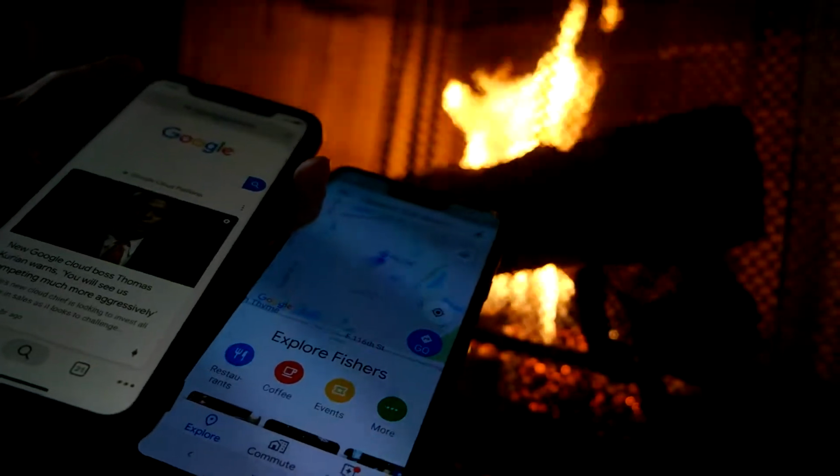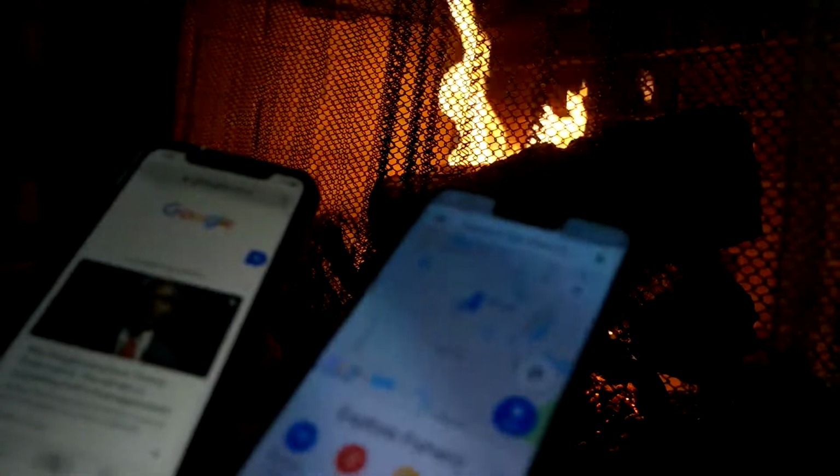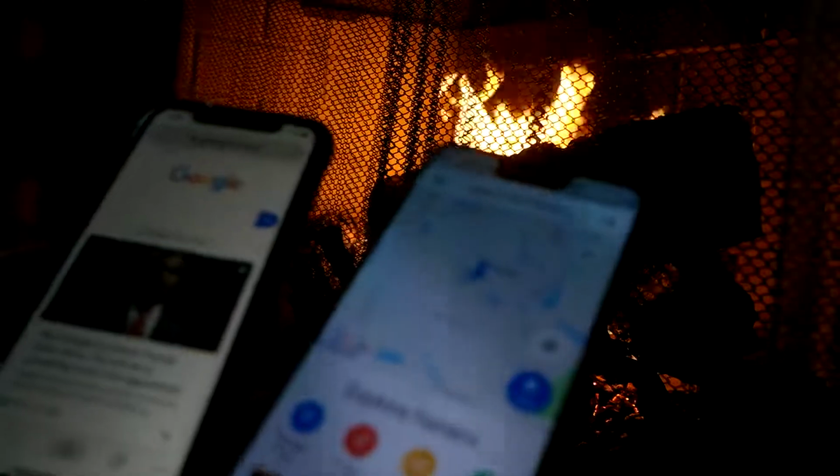Okay, this review is for the Pixel 3 XL, this one, and iPhone XR. First of all, I've been using each of them for probably about 2-3 weeks. Let me give you the really short answer. I like the Pixel 3 XL better than this one for day to day, right? The only downside is that the Pixel 3 XL is sometimes a bit glitchy, right?